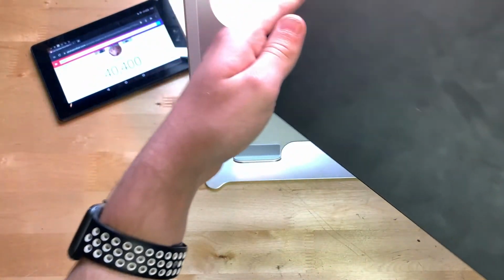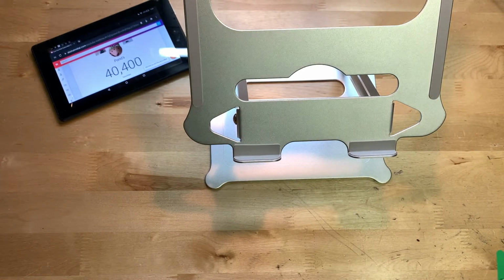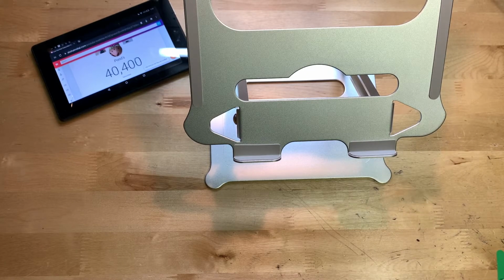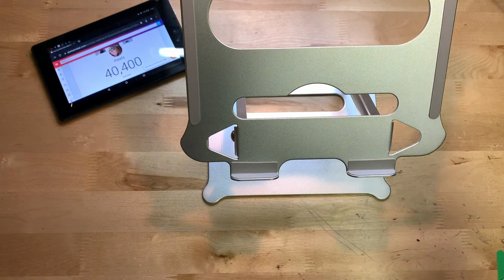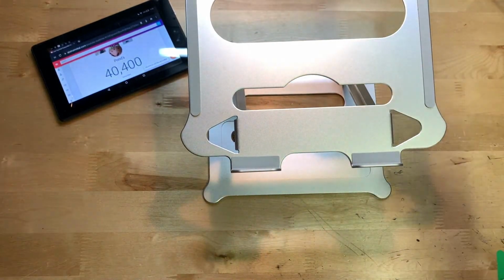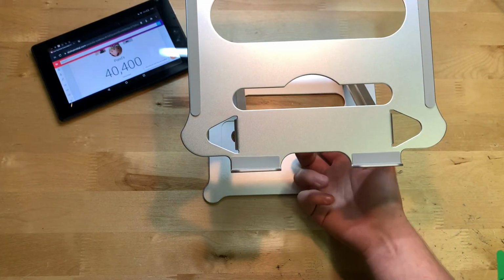So yeah, if you're going to have this thing at a flat angle and you have a heavy laptop, this is not going to work really well. It might flip back easily, might damage your laptop or something. So if you have a thin, light laptop, this thing is great. Even the MacBook Pro that I had probably worked fine on there too, but this thick and heavy gaming laptop is just going to have a tendency to flip back. For me, I would mainly use it with the MacBook Air, and in that case, it seems worth it. It definitely seems very high quality, very well built, I have to say.